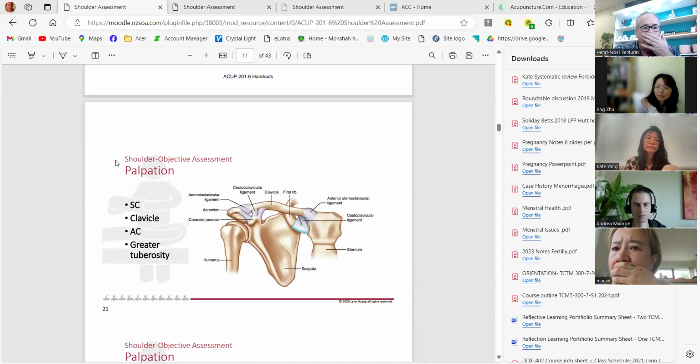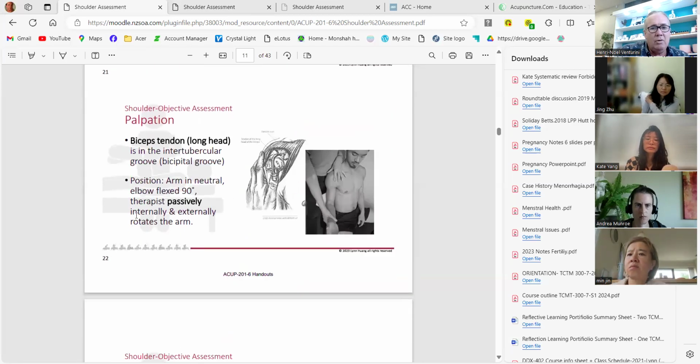So palpation. How to ascertain what's going on. The areas that you'll be able to palpate, not many. It's the SC joint, the clavicle, the AC joint, and the greater tuberosity, which we looked at before. When you palpate, as you can see here, we're putting the hand on the shoulder because we're identifying any movements of the joint. He stands from behind, and you can see the fingers are roughly in the area of the muscles and tendons we're looking at, trying to figure out which one is the problem.